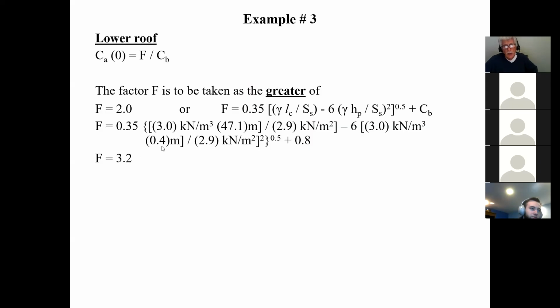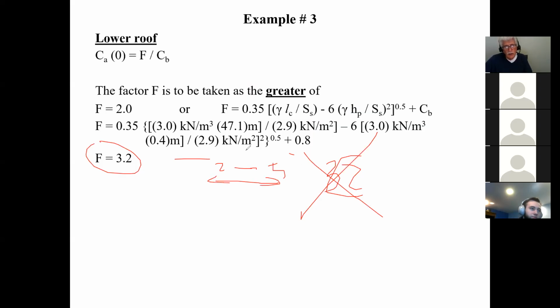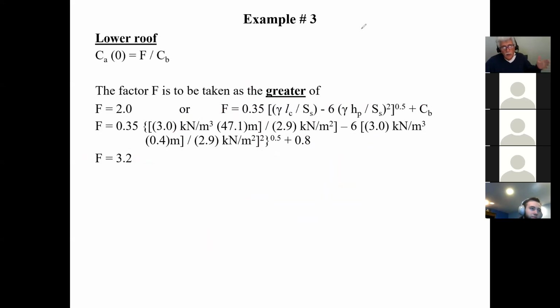3.2. And guys, just to make you understand, the range of F should be somewhere between 2 to 5. Okay, so if you start getting values like 32 for F, you made a serious mistake. So this is the range that you should have for the F value, from 2 to 5, okay? And if you happen to get 15 for F, you did something wrong here. I've never seen 15 in my life, okay? This is to give you a sensitivity of what range you should be in case you're doing this calculation.